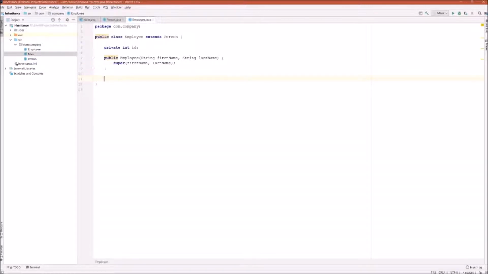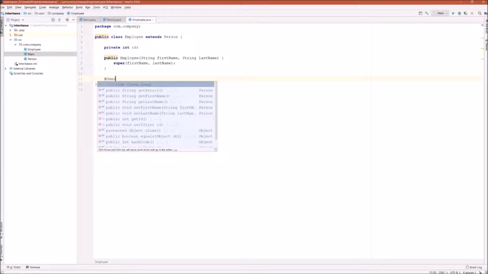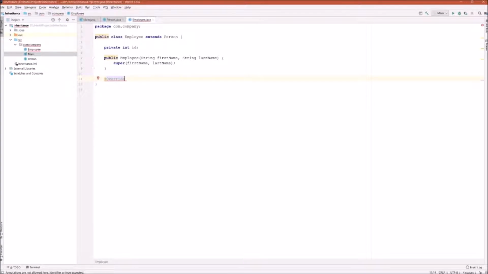Now, in order to override a method, we need to use an annotation. So we use an @ sign, so @Override, and then we use public as the access modifier, followed by the return type, which is string, and then the method name is getDetail. We take no parameters, and inside of the body we do return, and then we return the ID plus.